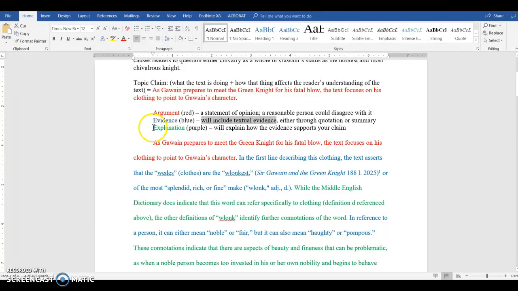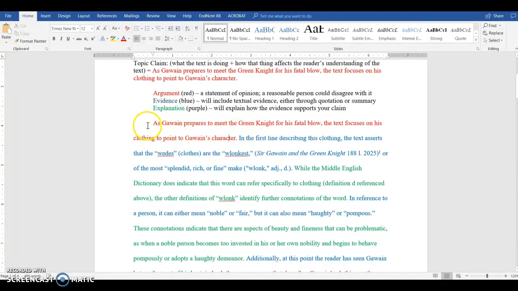Okay, the third color you'll see is my explanation sentences, which I have color-coded green right here, but also I wrote purple because at one point I was like, oh, well, argument plus evidence is your explanation. So red plus blue is purple. Anyway, but then I realized purple is even harder for people with color blindness to see than green. So anyway, that's just a fun little quirk in this sample.